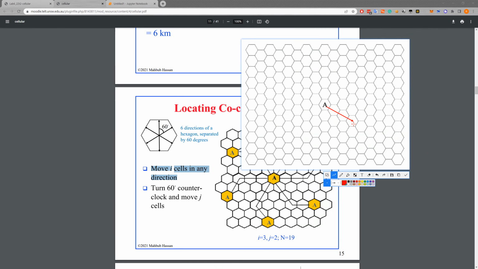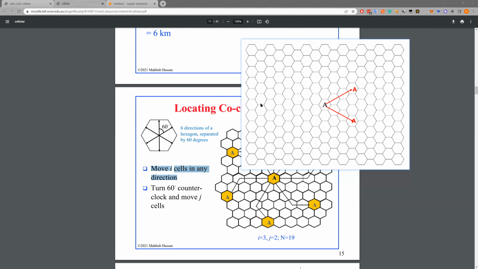Otherwise, if J equals 1, we can move like this. If J equals 3, it should be like this. J equals 0, so we don't need to move. So this one is the next A, and we can draw another A. It's 1, 2, 3. Should be this one. This one is wrong. It should be in here because the value is 3. So that's how we draw this one.